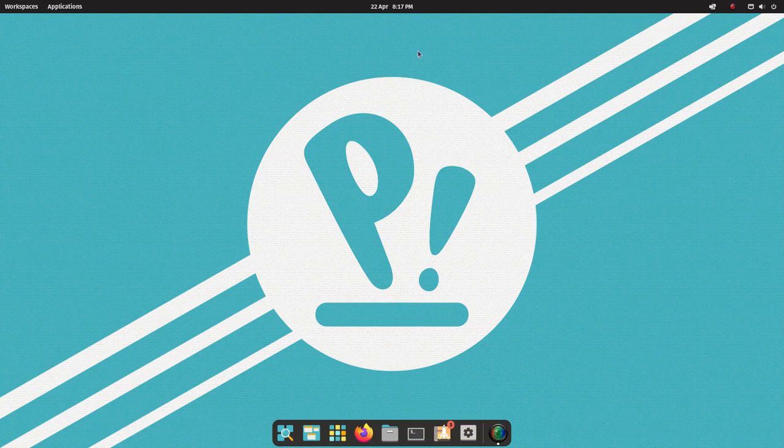I am in light mode for the desktop, but you can customize various features of the desktop. It's not as customizable as XFCE or KDE, but I don't think it's supposed to be for this Pop OS. I think Pop OS is designed for, you know, similar to MacBook users. You turn it on, you use it, you're supposed to use it as a functional computer. Like if you're doing Linux gaming, or if you want to use it for your office suite, whatever. This isn't for tinkerers, I don't think. This is for users.